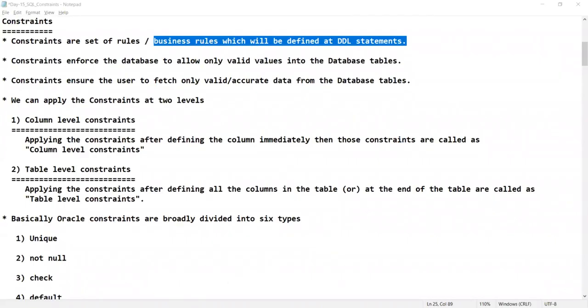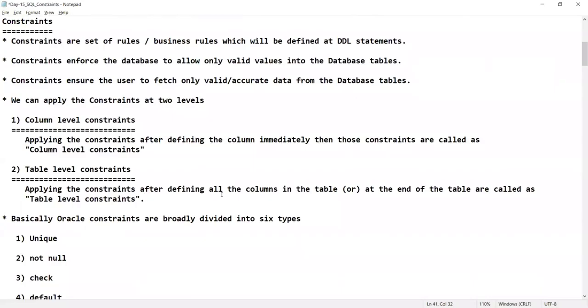Yes. So see, the point here is that at the time of creating a table or when you are altering the table, you can define some set of rules, or business rules. If a table contains 4 columns and they do not allow null values, then while inserting data into the table, the end user has to supply all the 4 column values. If any value is missing at the time of inserting, it will throw you an error: such column value is missing, please provide that input value.